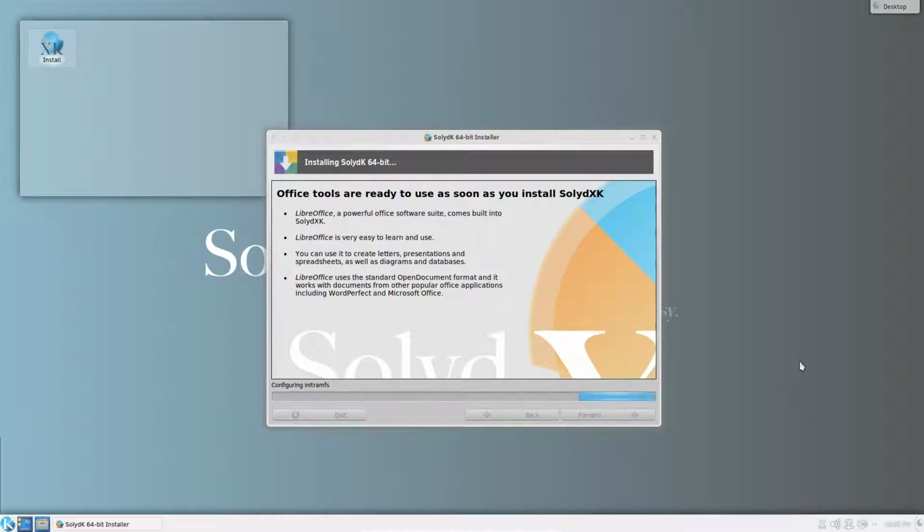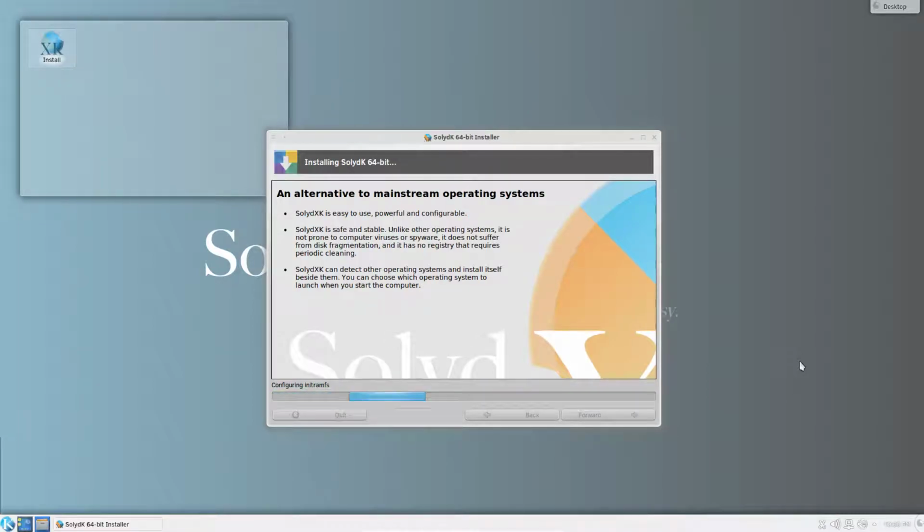LibreOffice is my main Office suite whenever I'm not using my one and only one Windows machine, which, well, okay, this is shot on the Windows computer, but all the other computers here, they all run Linux. And they're all very, very happy.